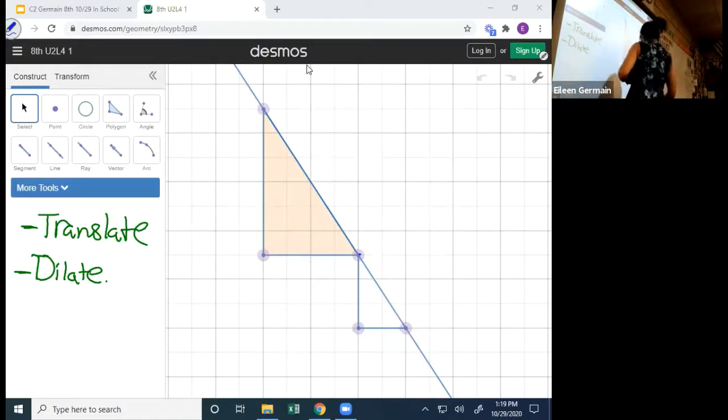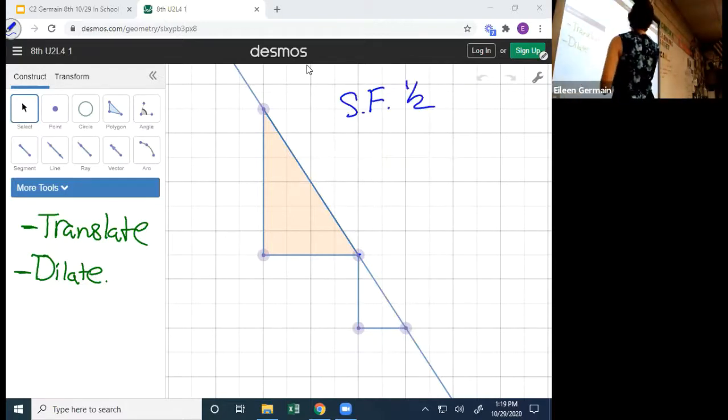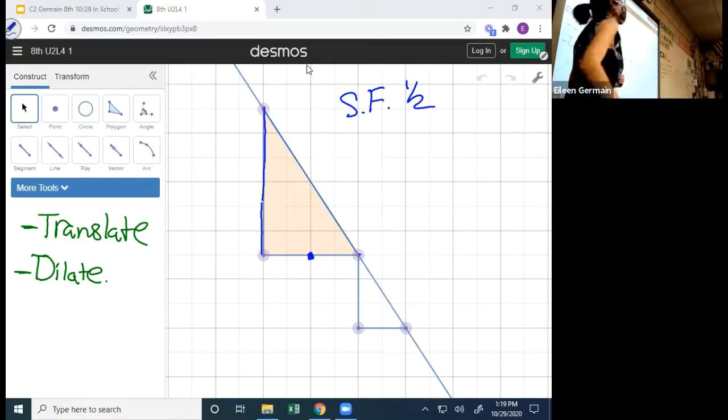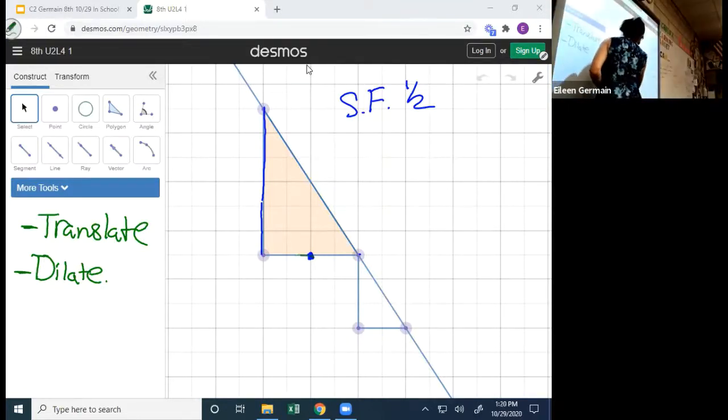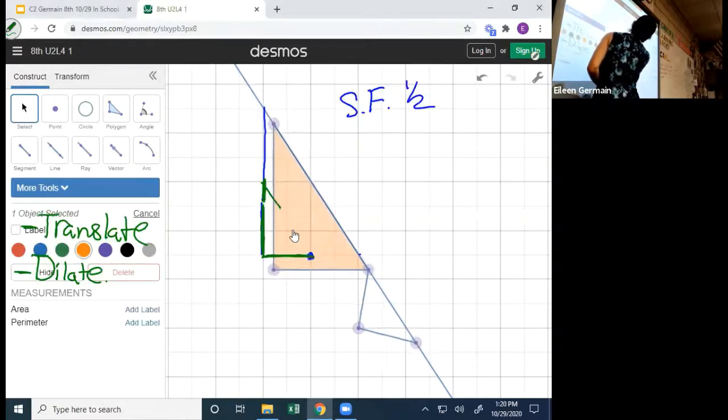Good. So when we dilate by our scale factor of 1/2, it would take us to a new point here, and then how tall would this side length be after my dilation of 1/2? It's 6 tall now, so what would half be? 3 tall. Nice job, Edgar. It would be 2 long and 3 high, and then I would connect them to make the triangle.